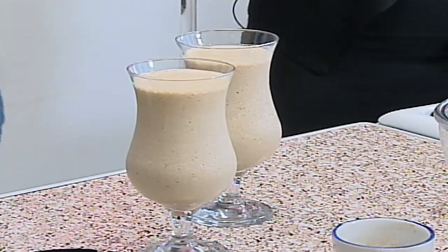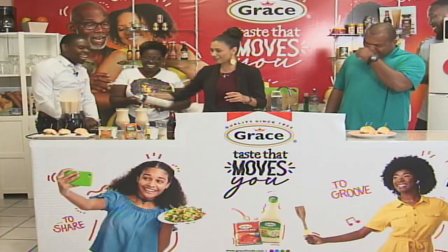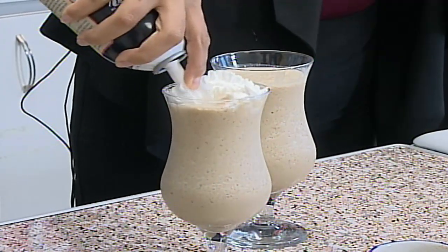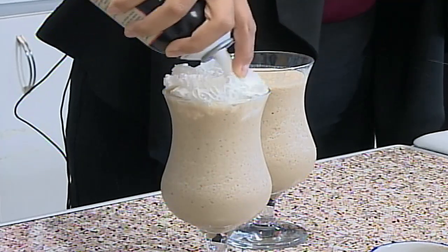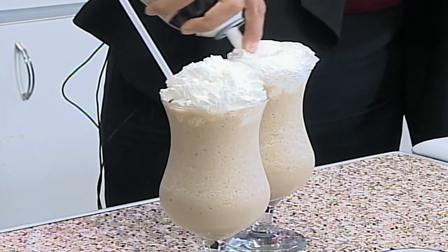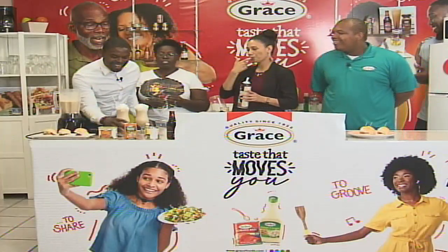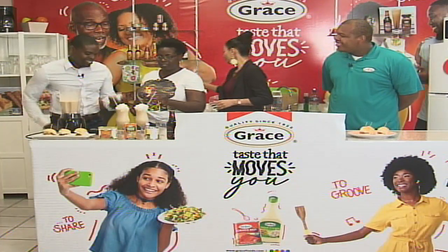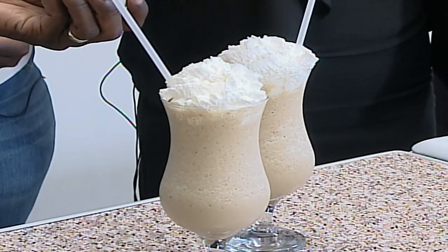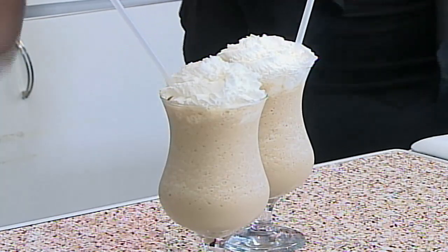Oh, and the finishing touch. Can I do this one? Yes, sure. Oh, boy. I knew the guy is shaking. April had the best whipped cream spray. Nothing left to garnish, my goodness. Yes, we can sprinkle a little nutmeg, like I said. It's a little bit, and it's a small nut, but then you don't want to put too much. Look at you salting. Hold on. Oh yeah, they put it on my shirt. Oh boy.